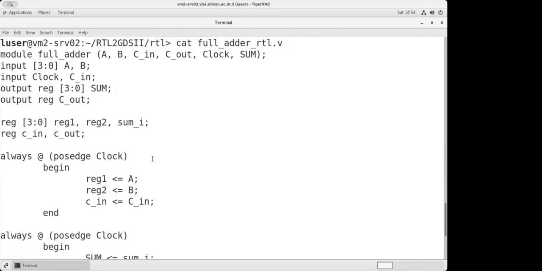But let us suppose your data is 0001, that is your A0 to A3 or A3 to A0, and the other one is 0010. So this is A and B. You are doing an addition, so you know that the addition will be 1011. Now what you have to do for the next addition?